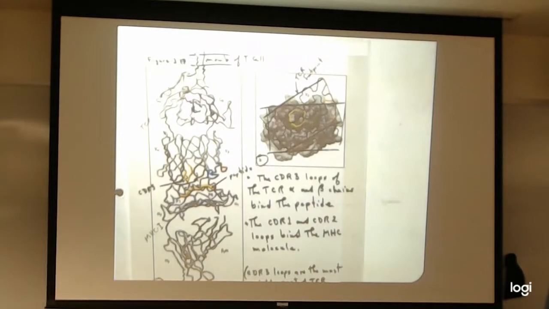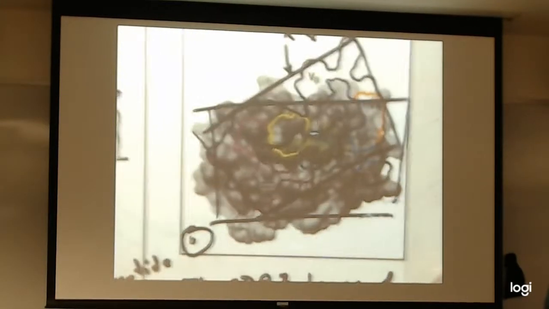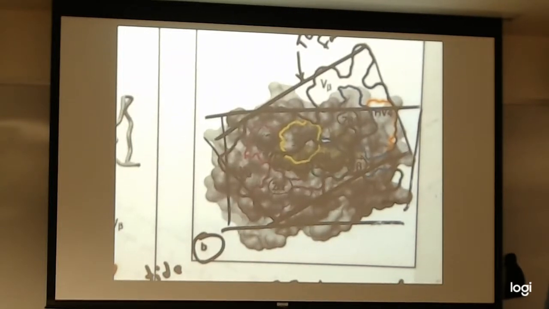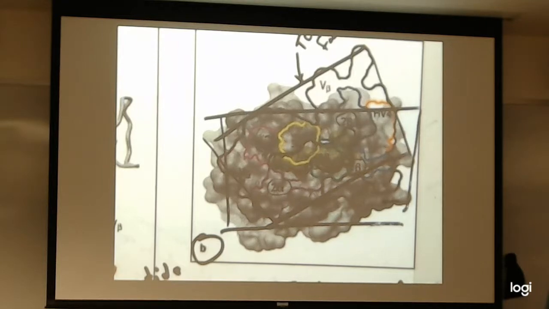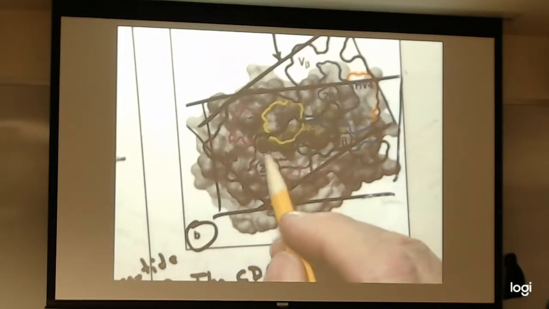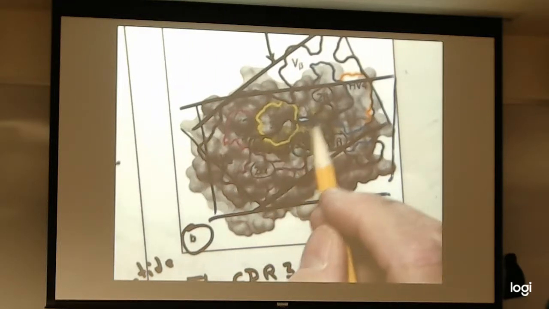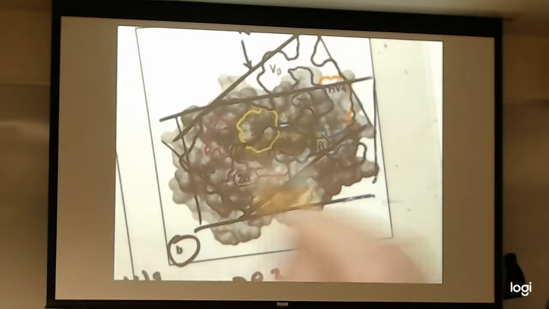Now, this is just for the talk about it. I'm not going to ask you any kind of real detailed questions about this, but I might have a question why you'll remember that the T cell receptor comes in at an angle with respect to the long axis of the peptide. So here is the outline of the foreign peptide, lying in the groove.